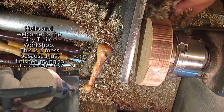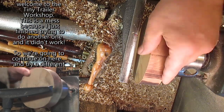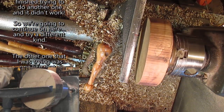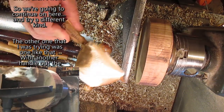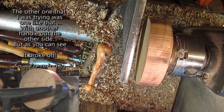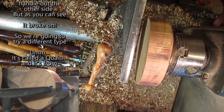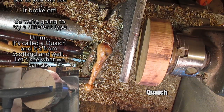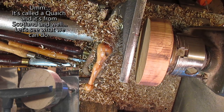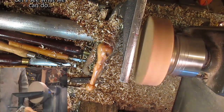This is a mess because I just finished trying to do another one and it didn't work. So, we're going to continue on here and try a different kind. The other one that I was trying was one like that with another handle on the other side, but as you can see, it broke out. So, we're going to try a different type. It's called a Quaich, and it's from Scotland, and well, let's see what we can do.